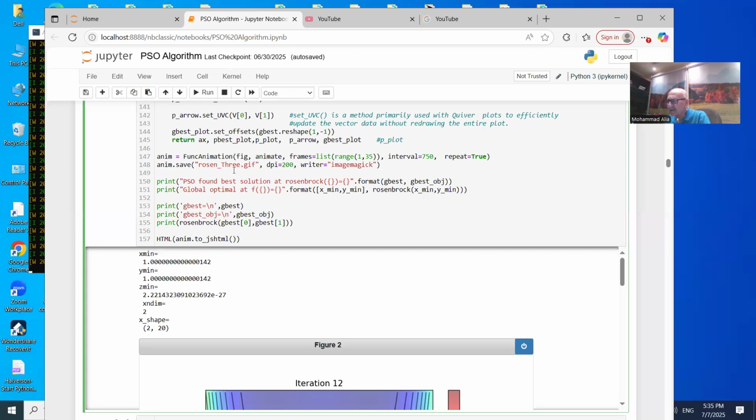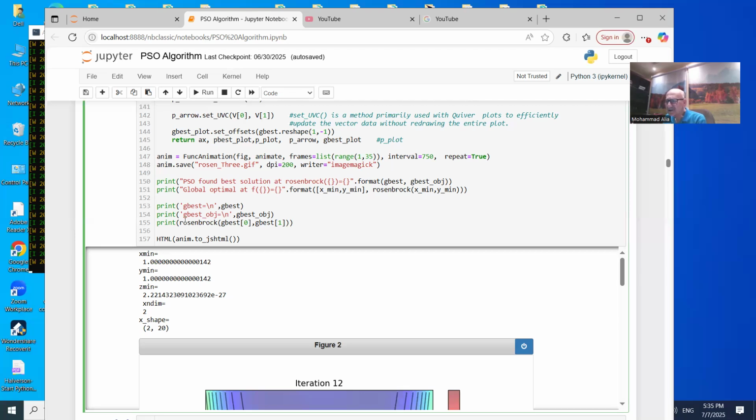Okay, so now if we run the program, one more interesting thing here: after animation, we normally save the animated figure. It is saved under the name Rosen3 GIF, and it is saved by using a writer called ImageMagick. ImageMagick, really, you have to download it yourself. I have downloaded it from the internet.